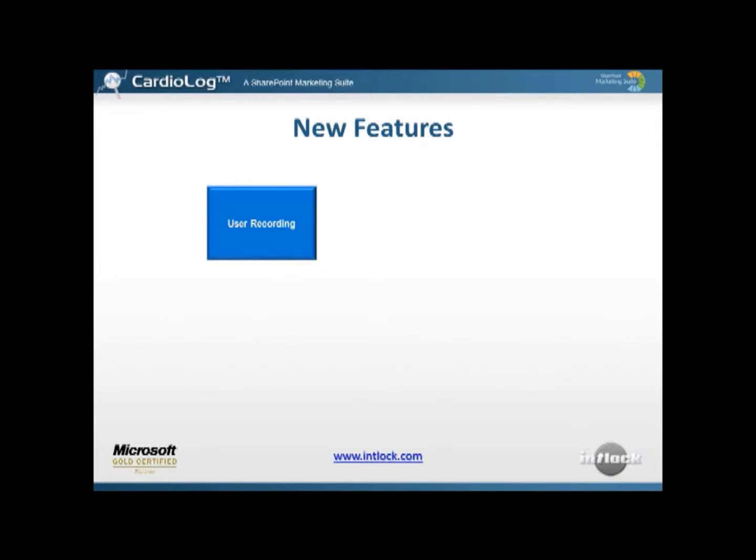Some of these include things like web analytics, campaign tracking, the optimization of a SharePoint website with tools like A/B testing and personalization. We've added tools like visitor profiling and understanding who individual users are and how they're accessing and engaging the website. Voice of customer tools, which is essentially a survey tool where we can get feedback back from our customers. Affiliate, search engine optimization, and many more tools to really help us enhance SharePoint as a website platform.